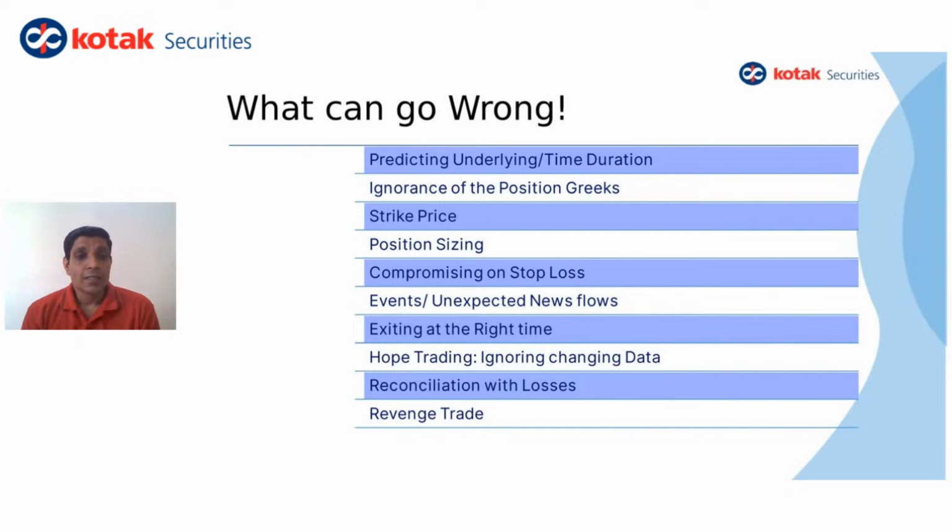Okay. Second is ignorance of position Greeks. So, the Greeks that I told you, the delta, theta, and vega. Theta, especially when you see that the option prices are eroding, because the market is either going against you or it's not going anywhere. Most people don't understand the concept of the time value associated with the option price. And you only come to know once the option expires at zero, and the market is there only, or at a statutory position.